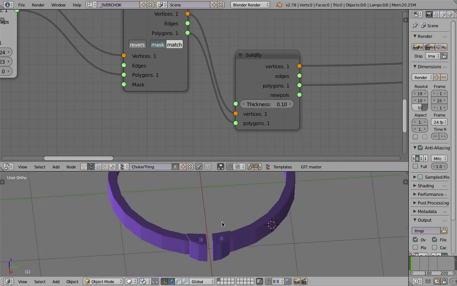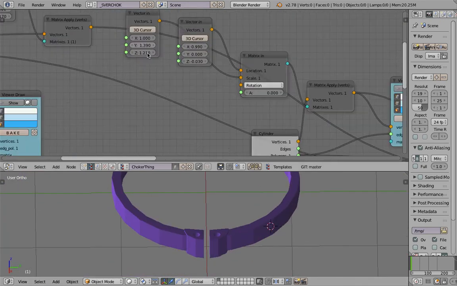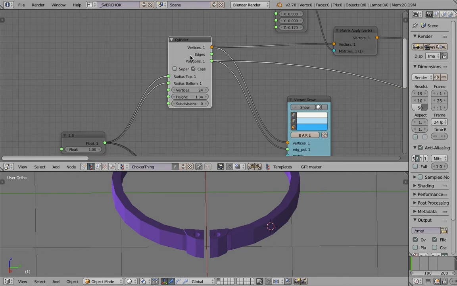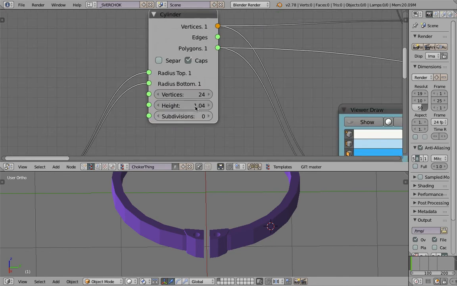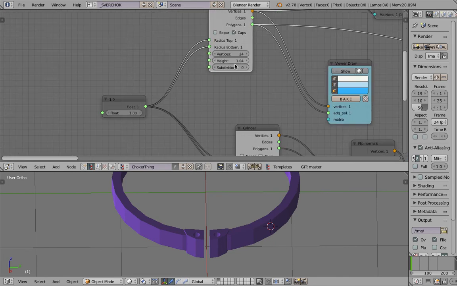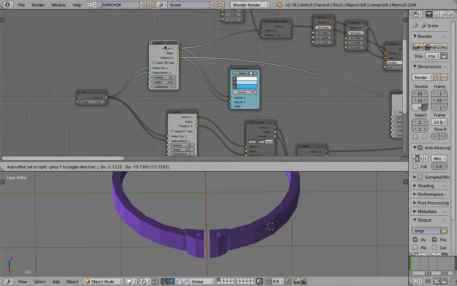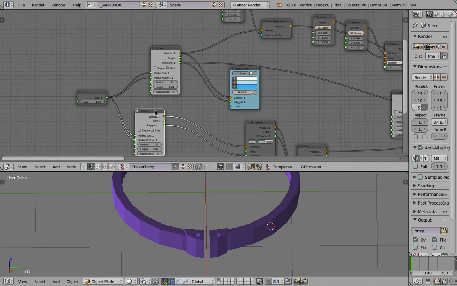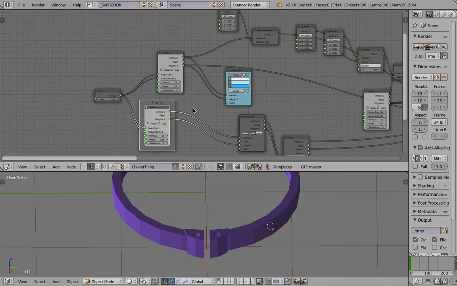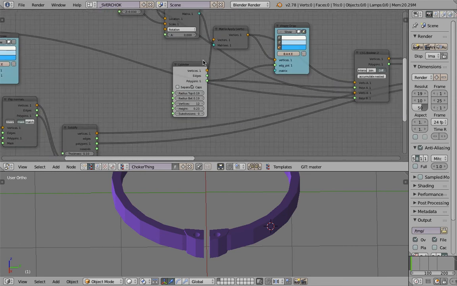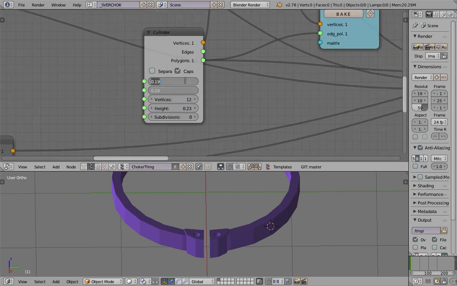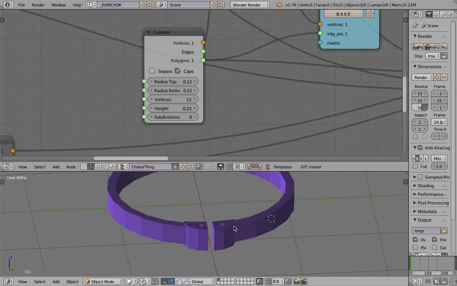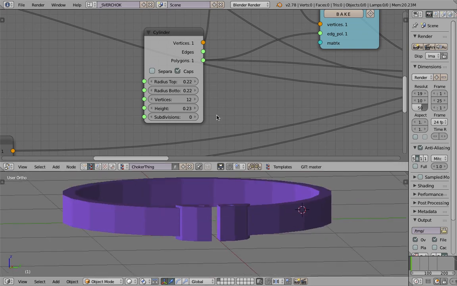This cylinder part, maybe if I want to make the radius a little bit larger, it's a good idea to name this thing. So this is kind of related to this guy. This is the master, and this is the other cylinder. Let's say I'm making it 0.22. Yeah, this guy is now a little bit larger.